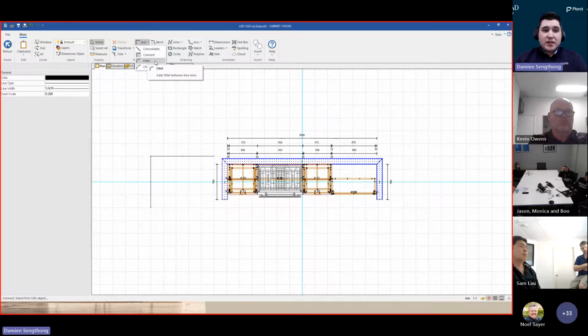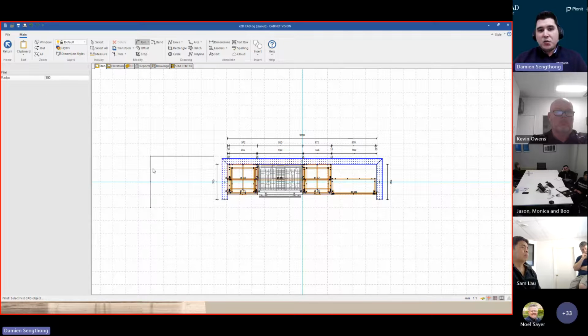The next option is fillet. So fillet will actually allow you to apply a radius curve of your desire. So if I select join fillet, and you can see on the left, it gives you the option to apply the value of the radius that you want to put on the lines. Keep in mind that the value of the radius also needs to be relevant to the size of the line that you've drawn. So if your radius is going to be 100 mil, then you need to ensure that the line is long enough to apply that.